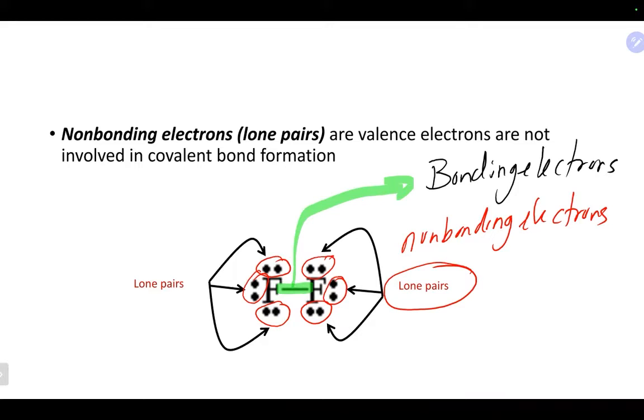It is only the bonding electrons that you can usually use the line for. So you can use the line for the bonding electrons only. Again, if you don't want to use the line, you can still use the dots for the bonding electrons if you prefer. But sometimes the line is good. It really makes you see which ones are being bonded. A lot of times with all the dots, you may get a little lost of where everything is, but you can do either one. You should always show all those electrons when you draw Lewis structures. You should always have the bonding electrons and the non-bonding electrons pictured in your drawing.